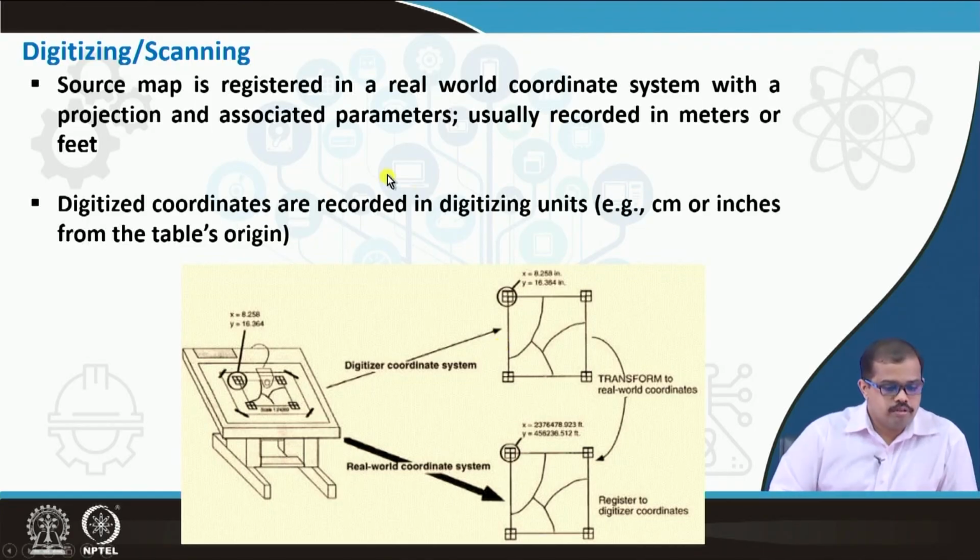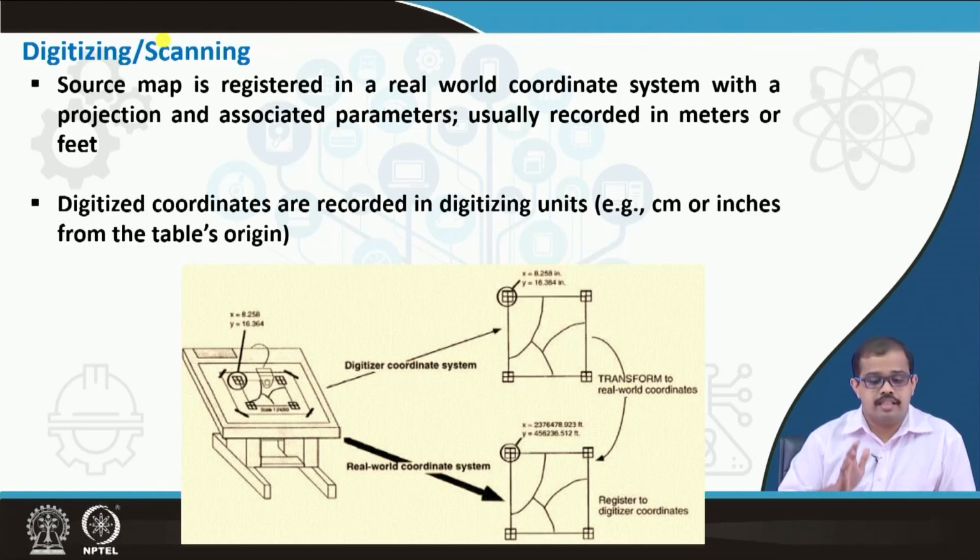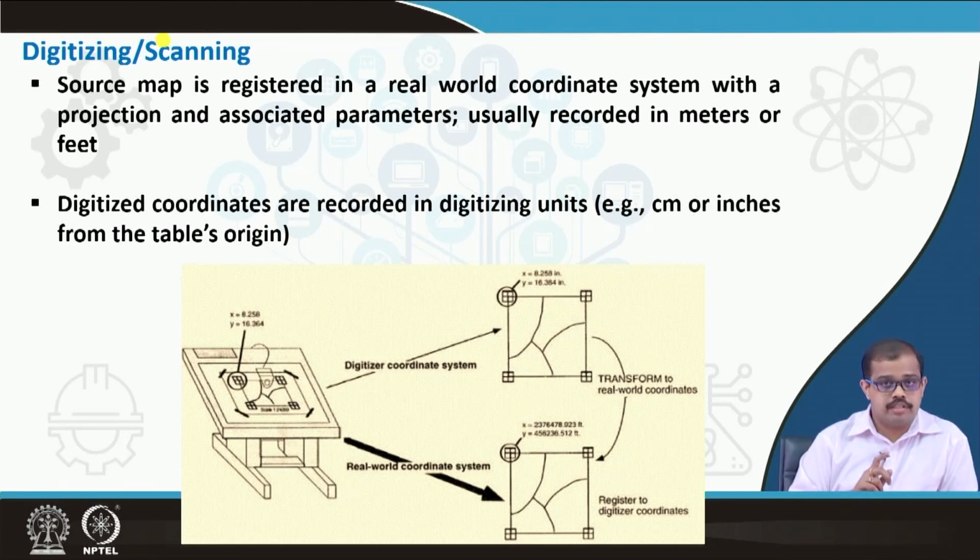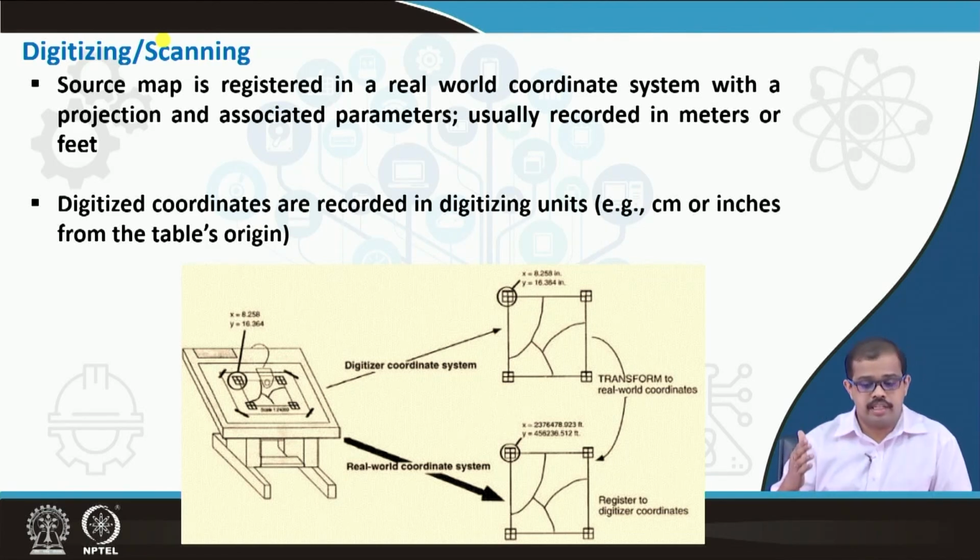So when you look at digitization and scanning, the source for a map is registered in the real world coordinate system with projection and associated parameters. Usually these are recorded in meters or feet. Digitized coordinates are recorded in digitizing units, so that depends on whether it is centimeters or inches from the table's origin. That has to be very carefully looked at.